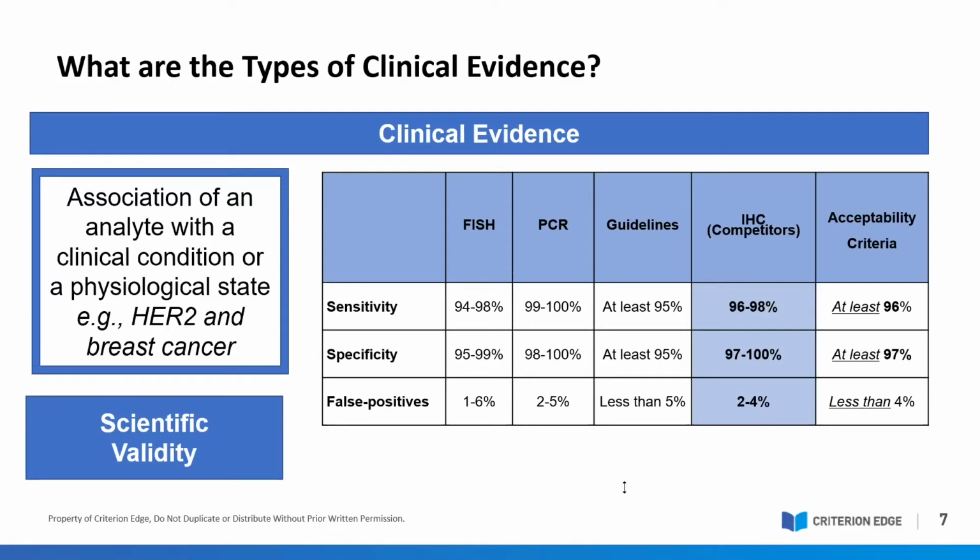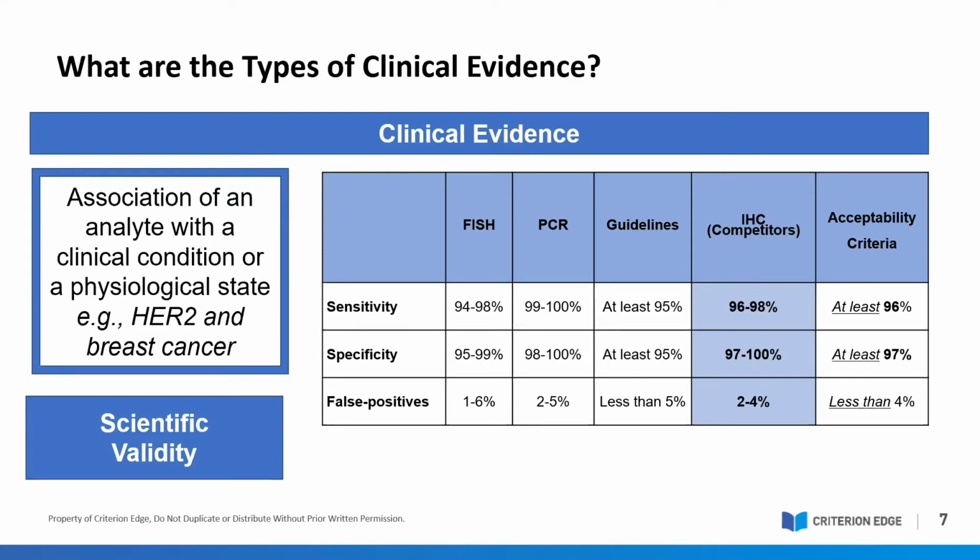So in order to describe that association, you have to establish the who, what, where, when, and why of HER2 testing. Why is it relevant to clinical diagnosis and treatment decisions? For instance, current guidelines recommend HER2 testing on all newly diagnosed patients with invasive breast cancers. So in the SVR, you should be prepared to explain how knowing whether a tumor expresses this analyte affects clinical decision-making. And again, in this example, HER2 can be used for diagnosis, but it can also act as a companion diagnostic tool to help with treatment decisions.